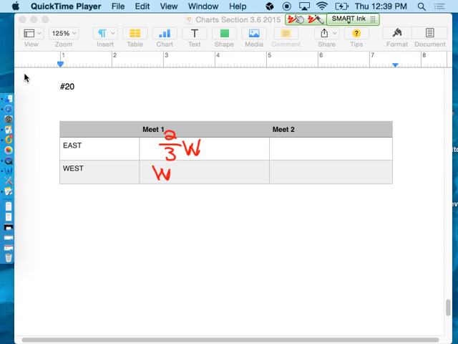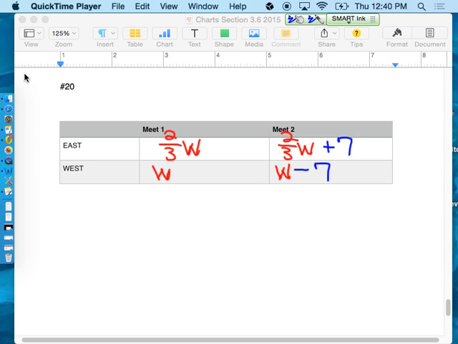And then in the second meet, so in meet number 2, I'm comparing what happened in meet number 1, and I'm giving a condition, and I will change colors. East's score increased by 7 points, so East went up by 7, and West decreased by 7. So this is meet number 2. In the second meet, West's score was 3 less than East.